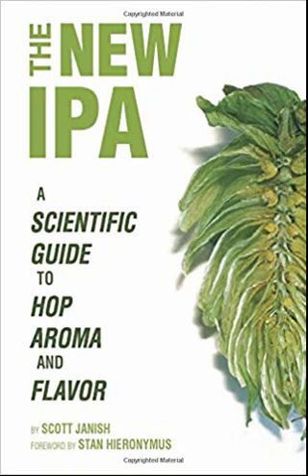Commercial brewers can dry hop using a hop doser, which is a device that attaches to the dry hop port on the top of the tank via a tri-clamp fitting and a butterfly valve. The hop doser allows you to open the butterfly valve connected to the dry hop port and drop in the hops without exposing the beer to oxygen. An added benefit is the ability to purge the hops with CO2 prior to dropping them into the tank. The hop doser is generally big enough for an 11-pound bag of hops. When dry hopping late, brewers will often put a few pounds of pressure on the tank, and the hop doser allows you to add dry hops without releasing that pressure.